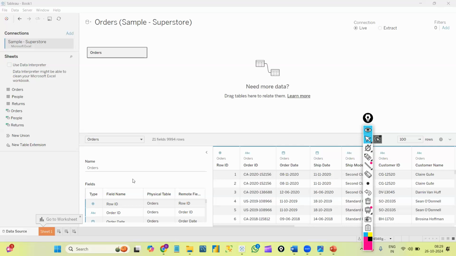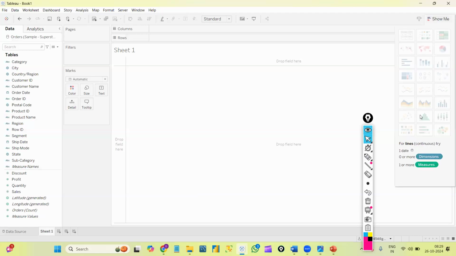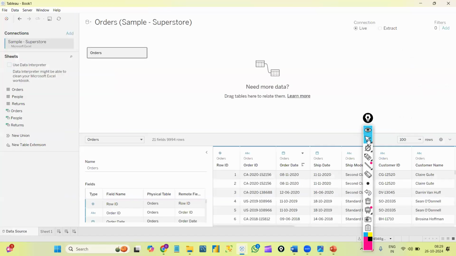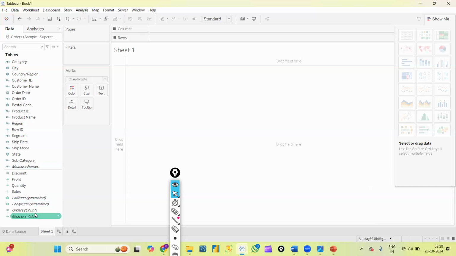Okay. So to create our graphs, we need to go to the sheet level. We have one option called Sheet 1. I'm just clicking here. So this is the canvas where we will create the graphs. I have something called Show Me towards the right side. If I click here, we will have 24 kinds of inbuilt graphs available in Tableau. Okay. So these are all the fields which we have in the data source. You can see in this data I have this many columns, right? All those columns I can see at the sheet level towards the left side.